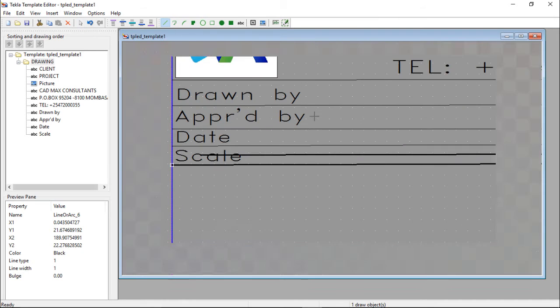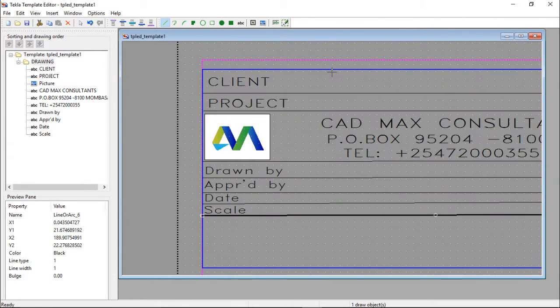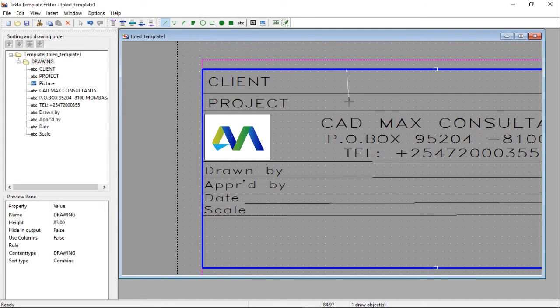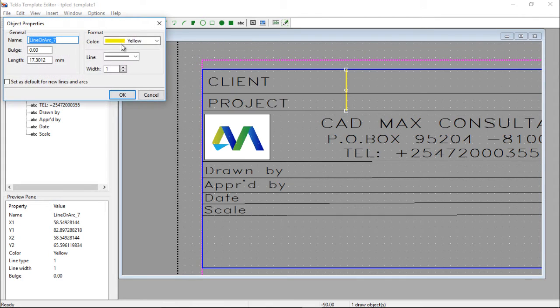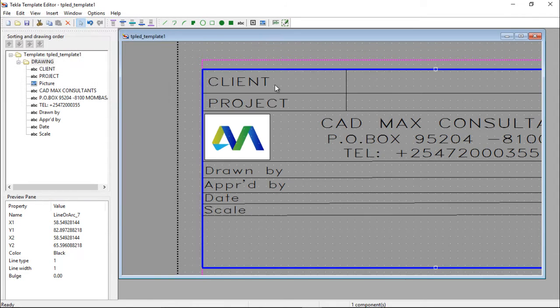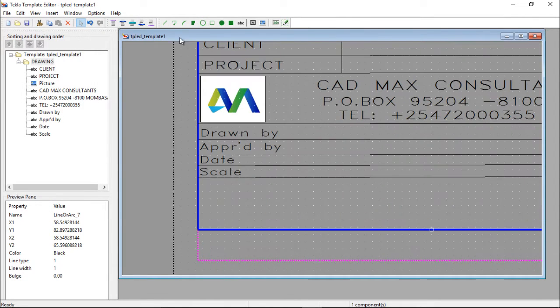We need a separator here. Need a separator here. Click and change that to black. We are separated down here. The separator down here.